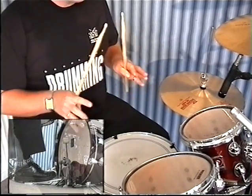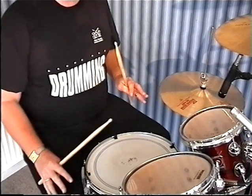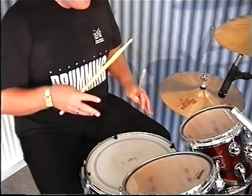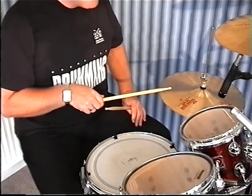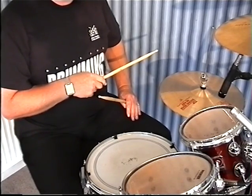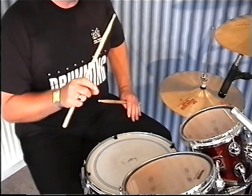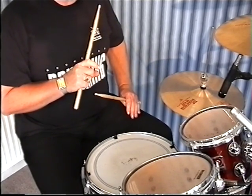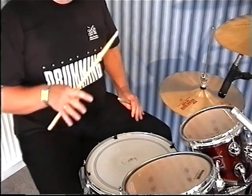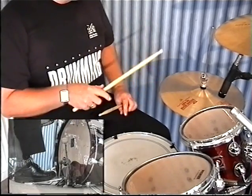Now, here's another common place for people to go wrong. They allow the bass drum beat to interfere with what's going on in the cymbals. And the way that comes out is that they may push harder on the cymbal when they play the bass drum beat. Or they may just play it louder when they play the bass drum beat. Or even a little bit faster when the bass drum beat comes along. The cymbal and the bass drum must operate totally independently. They must not be influencing each other.